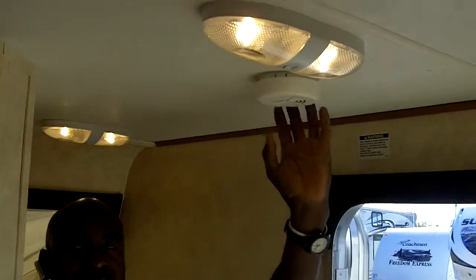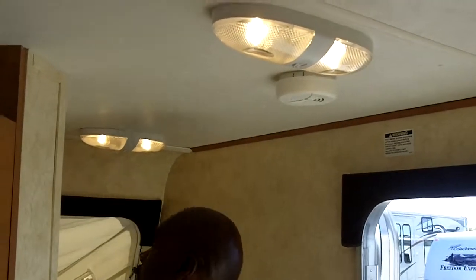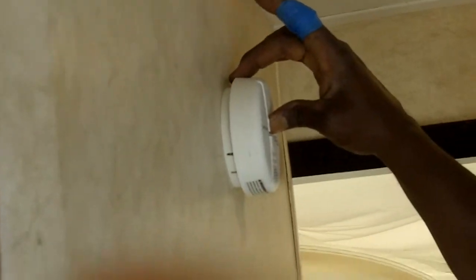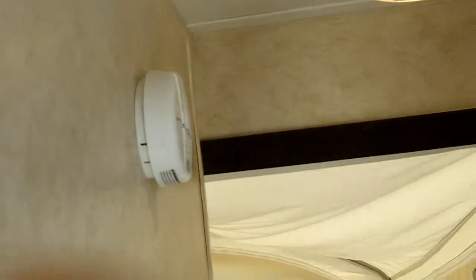Yeah, I just killed it. It's carbon monoxide. Oh no, I'm sorry. That is your fire smoke detector. This is your carbon monoxide right here. Got it. It's gonna go off here. It's gonna do it again.